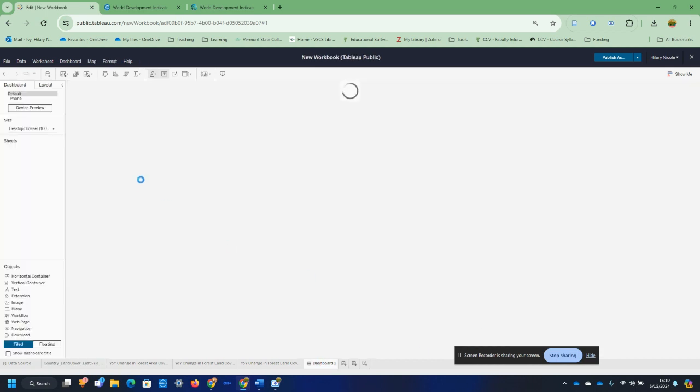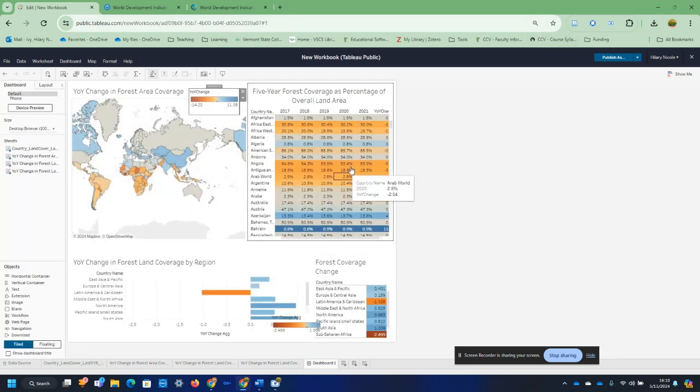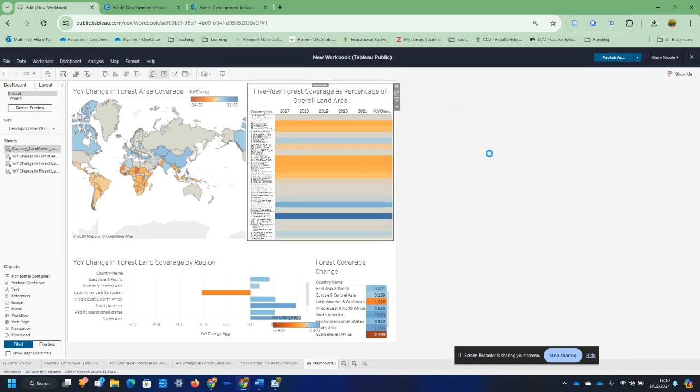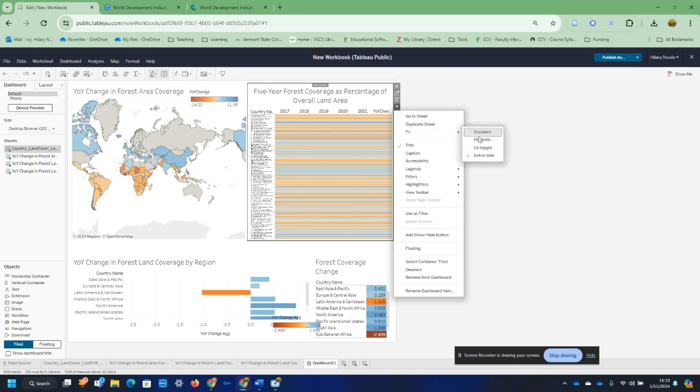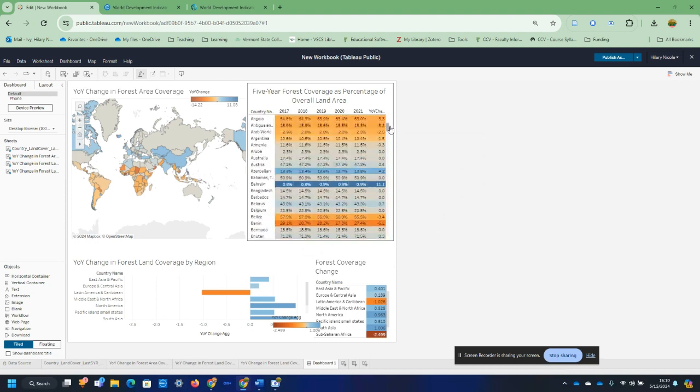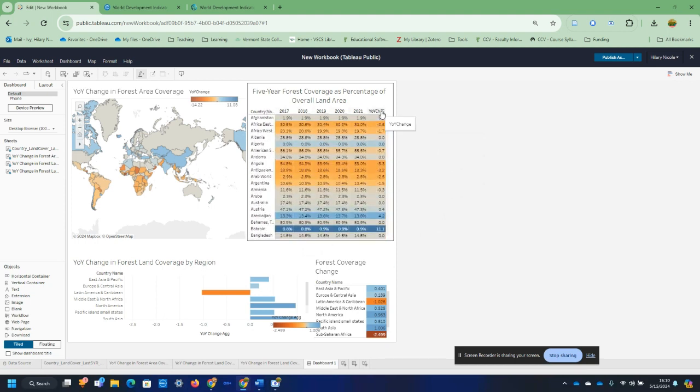Let me pop back in my dashboard and I should see this change reflected there. I could have made the change in here, but it's just a little bit easier to do it in the other tool. Some other changes stylistically that I'm going to make: I'm going to fit to the entire view. Nope, that doesn't work. I'm going to fit to width. There we go. So now I can see everything right here. Same thing with this one. I'm just going to slightly drag it over, see if that distributes this a tiny bit better. It does.